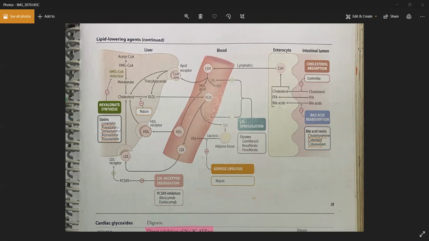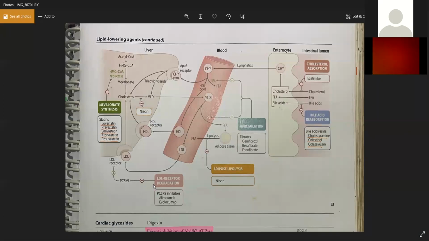Sometimes, and now most of the time, in Step 1, they do not give you this enzyme name. They won't ask you which enzyme these statins inhibit. They just ask you what is the consequence of this statin therapy. This would be the upregulation of LDL receptors, very important. They will upregulate the LDL receptors, so that by inhibiting the cholesterol synthesis, every cholesterol which is in the blood could be uptaken by the liver for the VLDL synthesis.